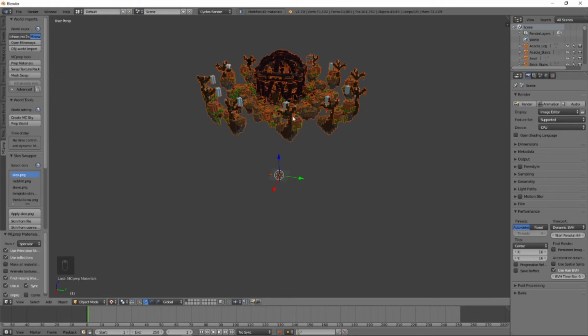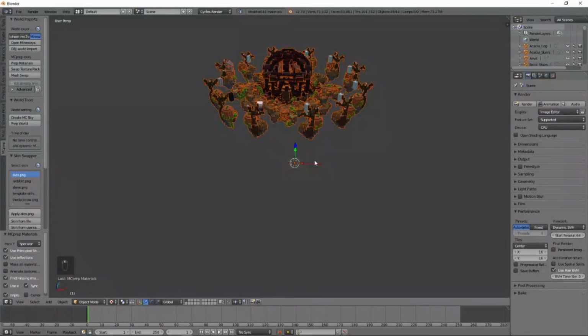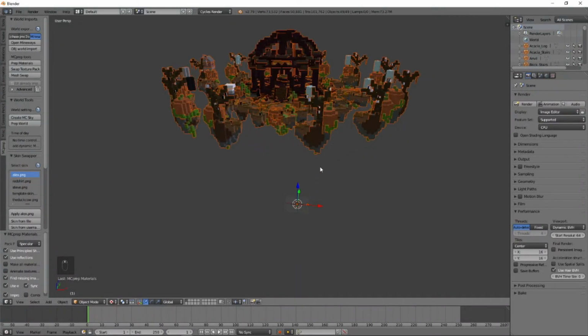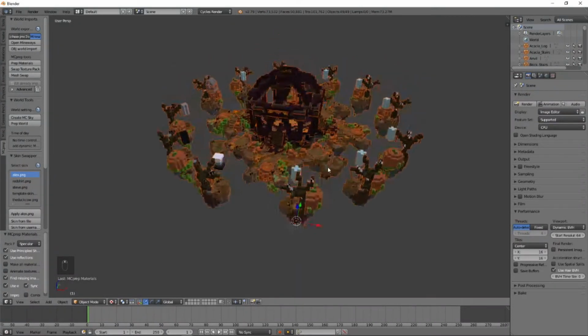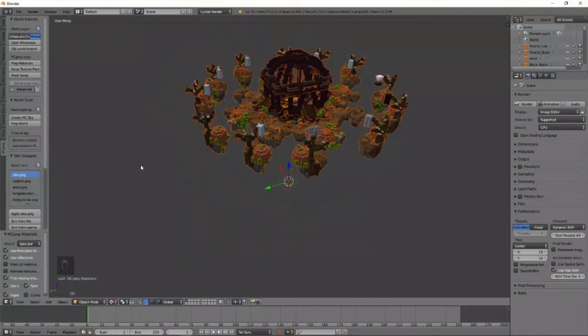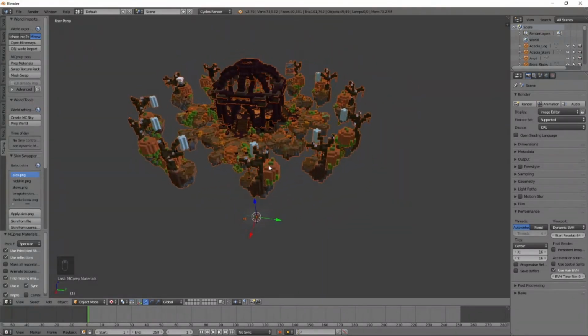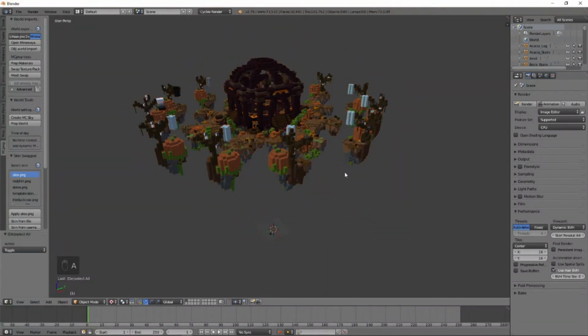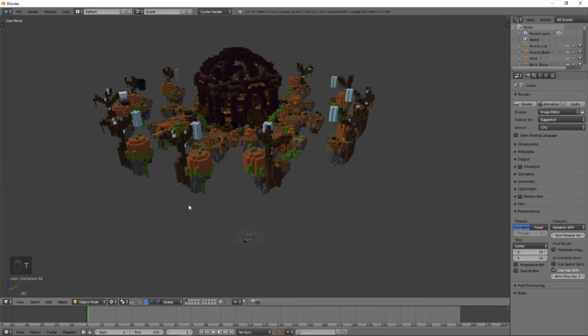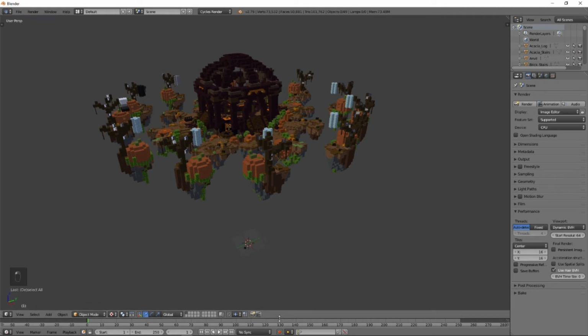Now that it has finished its process, not much has changed because the world seems to have already been loaded. But as you can see, here is the Haunted Pumpkin Patch map. You can press A to deselect everything. Now that you have this, you can just press T. That's what I normally do to get rid of this, since I never use this panel on the side here. You can also bring this down if you want more space to see stuff.